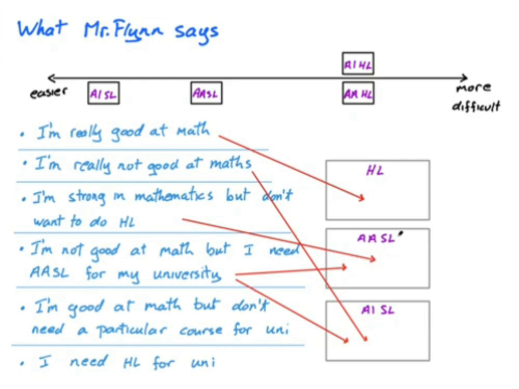If you do, then are you prepared to put in a huge amount of work into mathematics? Because this is hard. There's no doubt about it. This is a hard course. If you're willing to put in though a huge amount of effort, it's going to become a bit like another HL. It's going to be like 4 HLs for you. And you're determined and you say, no, I'm happy to do what it takes and I'm going to succeed, then fine. Do AA SL.